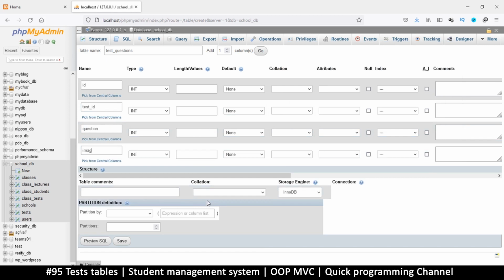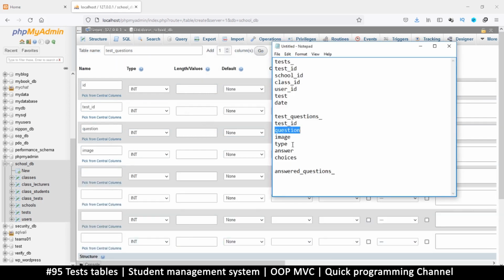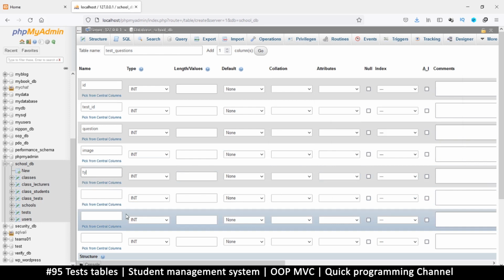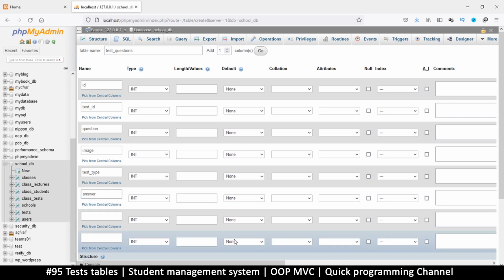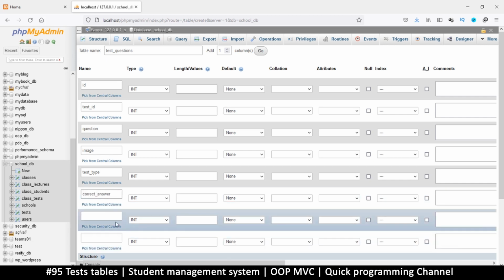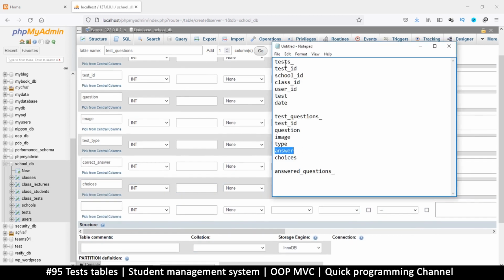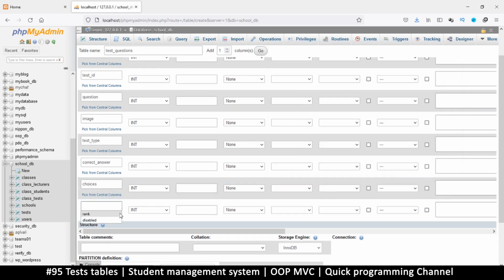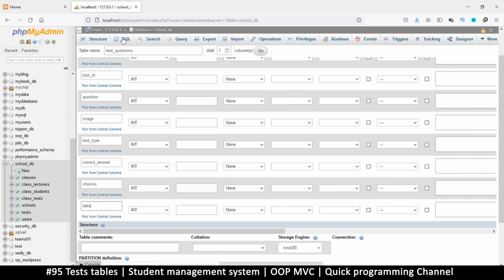And then if there is an image, because sometimes the question can be in image format, let's add more columns. And then we have type and answer and choices. So type here, type of test. Maybe we can say test underscore type. And then choices, answer, or if you want, you can say correct underscore answer, and then choices down here. And we don't need a date whatsoever, because this will get the date of this other one. But who knows? Why not? Maybe we need to know when the question was added. Who knows? Okay, so I'll add that there as well.